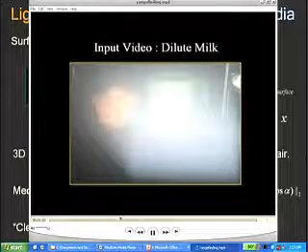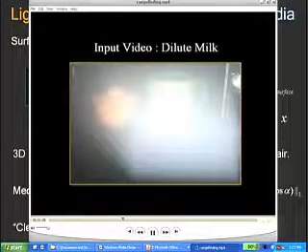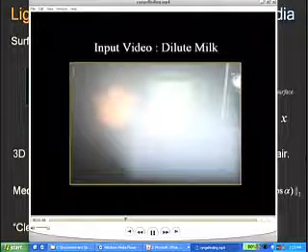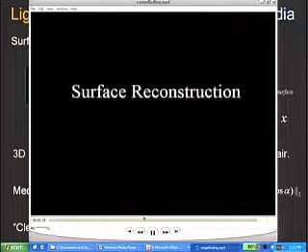When the tank is filled with dilute milk, the adverse effects of scattering are clearly seen in the floodlit image of the scene. Now, we show light stripe scanning in dilute milk. Notice the light plane itself becomes brightly visible due to scattering. This video doesn't do justice to how beautiful it looks in the real world. The intersection of the light plane with the object is detected using simple thresholding. Our algorithm detects the intersections reliably despite the rescattering and reconstructs the 3D shape of the scene.